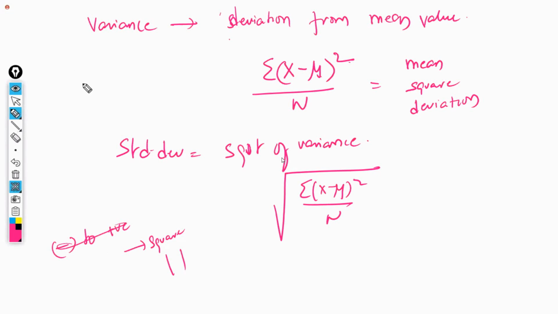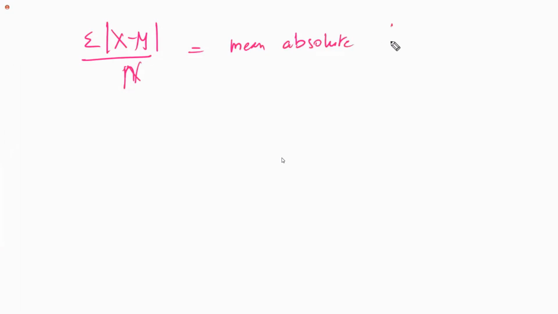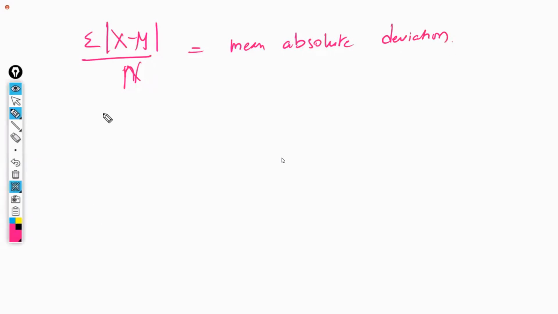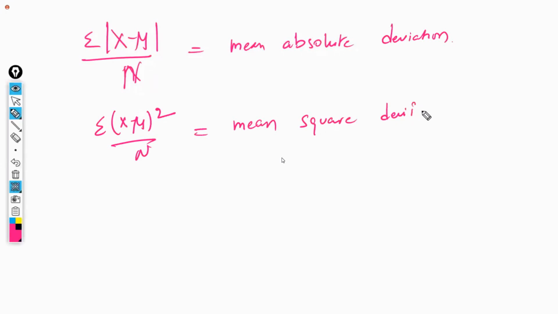There is a formula for that. First you take the same deviation, x minus mu. Let me erase this first. x minus mu: first you consider the deviation. Instead of squaring, apply the modulus. Every value will be converted to positive. Apply the mean. Then it is called mean absolute deviation. If you consider (x minus mu) whole square by n, it is called mean square deviation. One is mean absolute deviation and one is mean square deviation. If you apply the square, you write the square; if you apply the absolute, you write the absolute value.